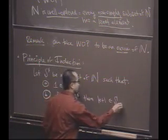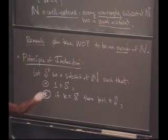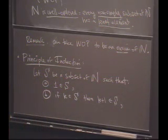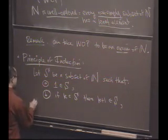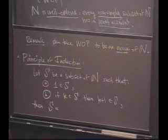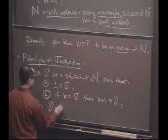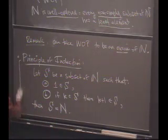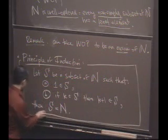So this is, I'm going to put commas here because I haven't finished the thought, such that one is in the set and if something is in the set, then its successor is also in the set. If you have a set with these two properties, then I claim we can conclude something. Then, in fact, what kind of set must S be? If it contains one and if it has the property that if it contains something, it contains something plus one, what set must it be? Must be all of the natural numbers. This is the principle of induction. This is the principle we want to explore today.